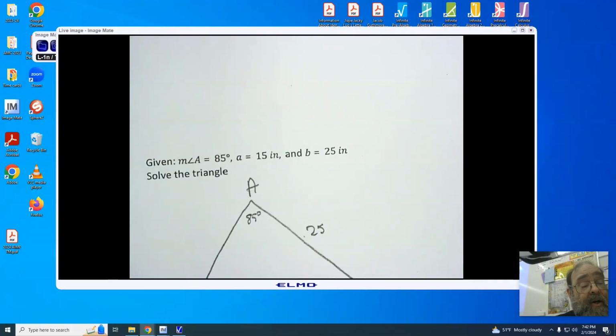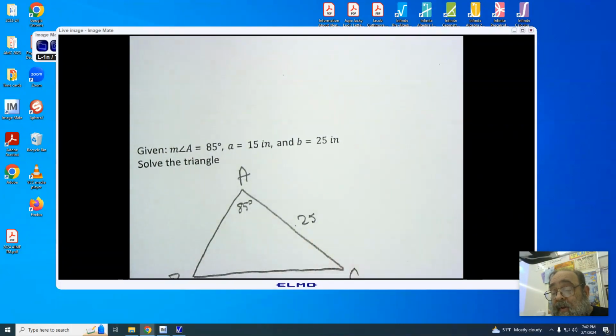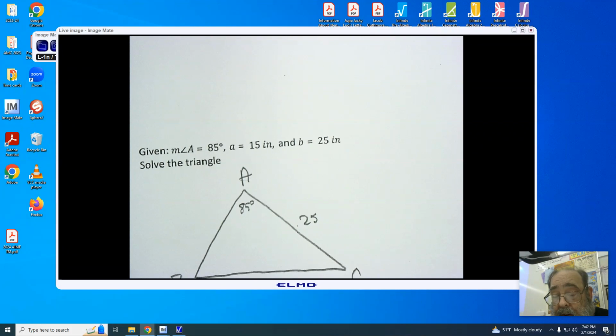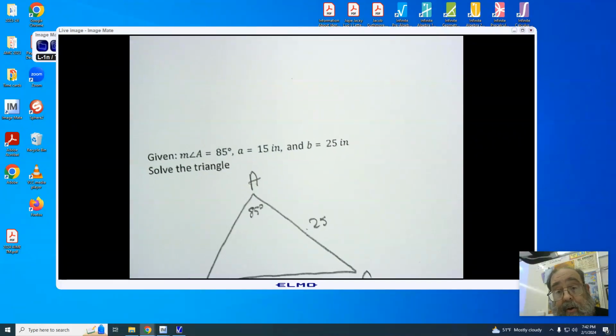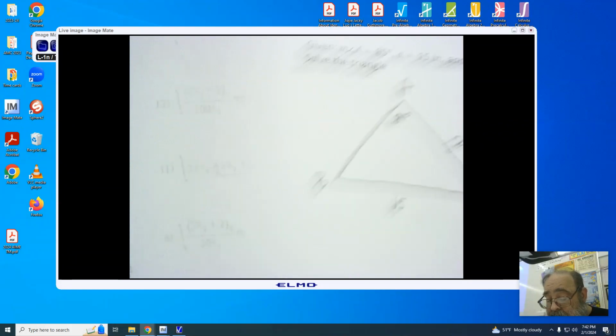If you were to try to do the law of sines, you will find out that this has no solution, because the largest side is not opposite the largest angle. The triangle doesn't exist. You cannot succeed with it. So always look for what is opposite the largest angle. It has to be the largest side. If it isn't, the triangle does not exist.